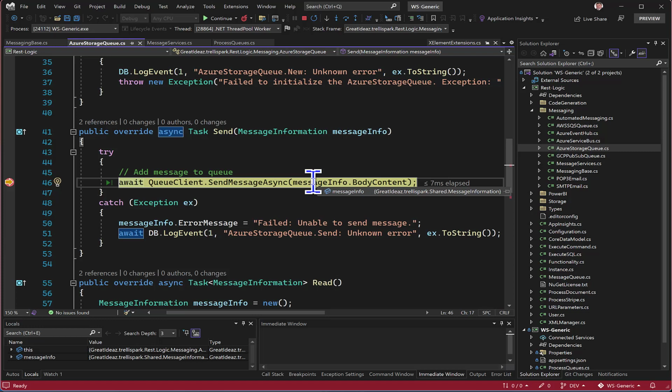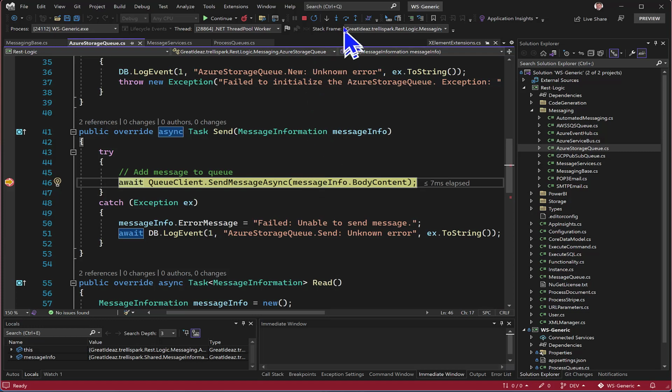What happens if I want to take that body content and compress it, or if I want to take it and encrypt it? There are lots of other things that I can do in this central Windows service that would apply to all messages sent via a particular channel or a particular set of configuration parameters. So as I say, we'll do a complete video on hardening our message. So at this point, all we're doing is sending a very simple body content. We're going to send the raw text, and that's all we're going to use for this level of demonstration.